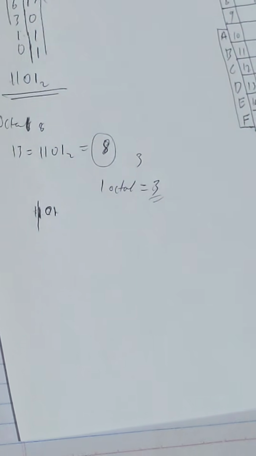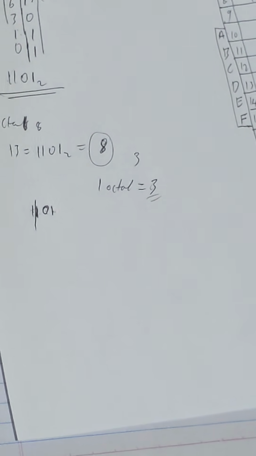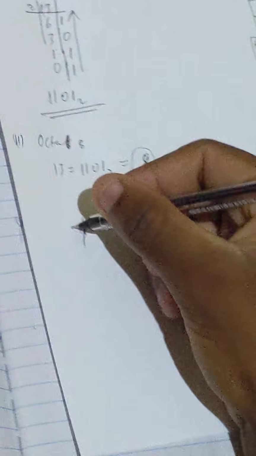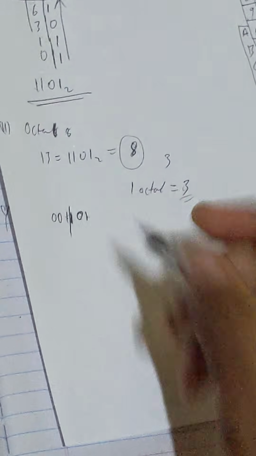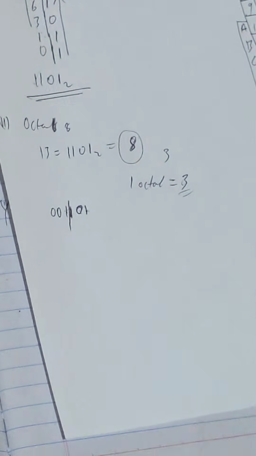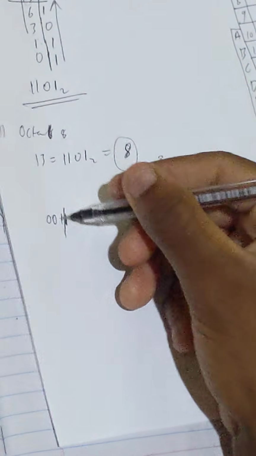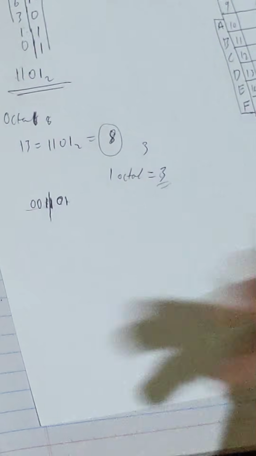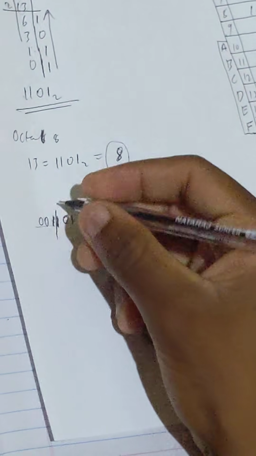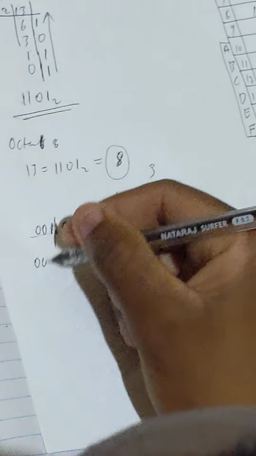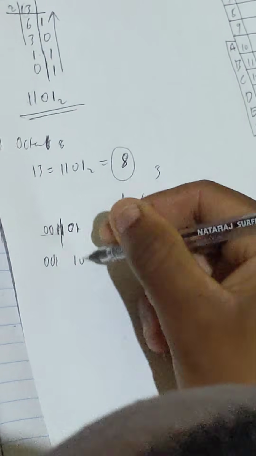Now this is just simple mathematics and simple basic knowledge. When you add 2 zeros in front of a number, it changes nothing. Since we said that one octo number has 3 binary digits, when you write this one binary digit, it has to be what? 3 binary digits. So you are going to have now numbers that are 001 and 101.